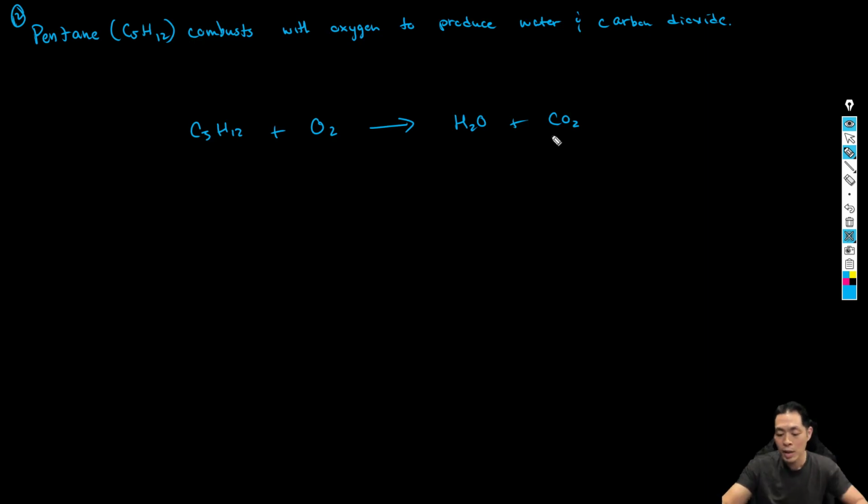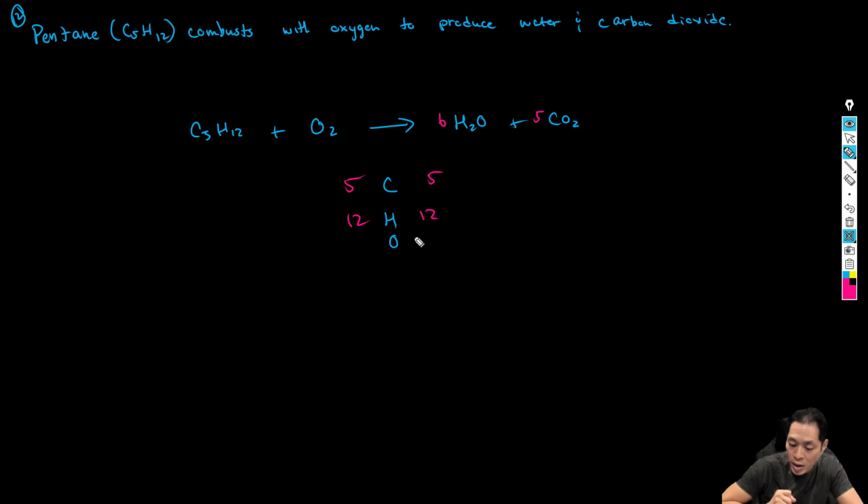All right, like I said, when you're balancing equations, you want to save oxygen and hydrogen for last. In this case, we only have 3 elements. We have carbon, hydrogen, and oxygen. So that's the order I'm going to balance it, and we'll see how we go. On the left side, I have 5 carbons here, and I have 1 carbon there, so I'm going to put a 5 here. On the left side, I have 12 hydrogens. Here I only have 2, so I'm going to put a 6 in front here. So now I have 12.